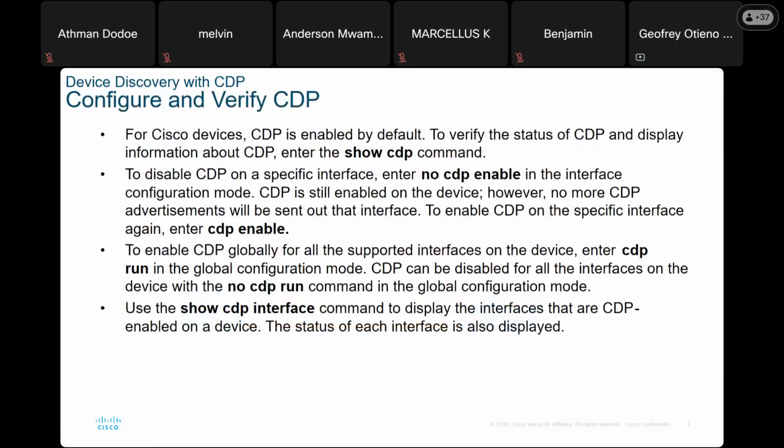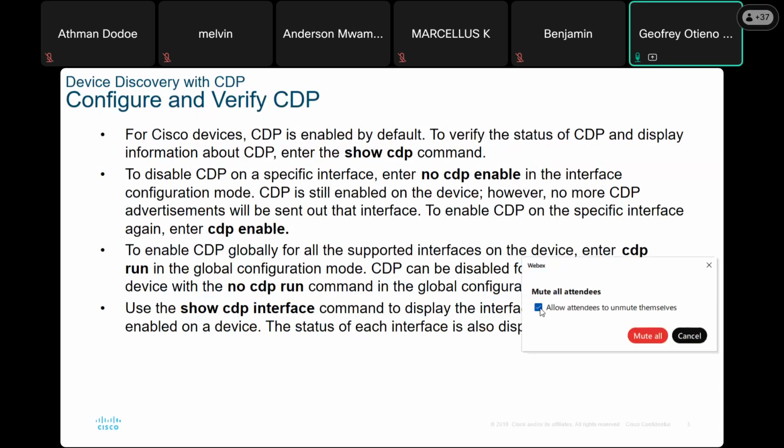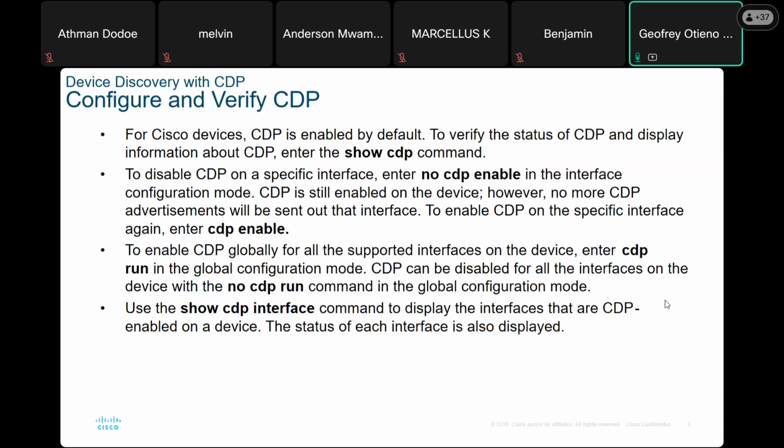So how do you configure and verify this? How do you enable this particular protocol? It's quite simple. You can see it is on by default on Cisco devices.